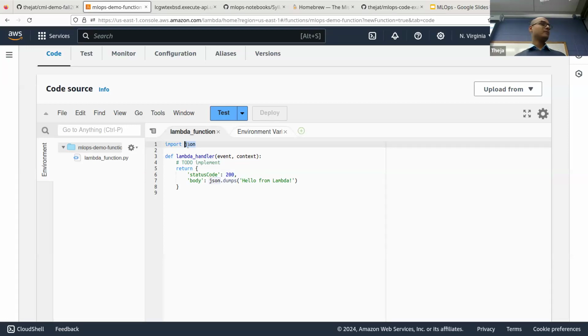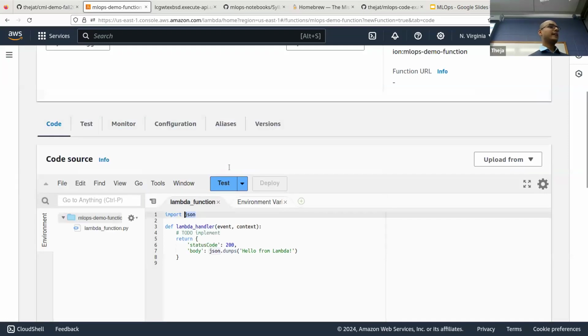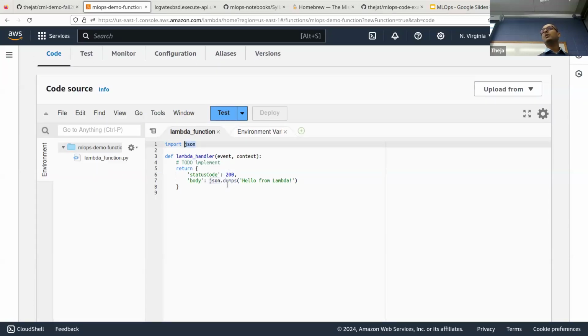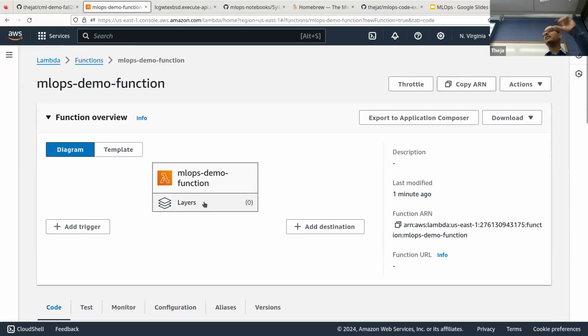Okay. So what you can do is right now you can't invoke this function. So what we'll do is the second step, the trigger part, we'll just create the trigger, and then you'll be able to invoke this function. And then you can keep adapting it. You can just focus on your business logic, change it. Maybe it errors out. You can look at the logs, fix it. Okay. So let's add a trigger.